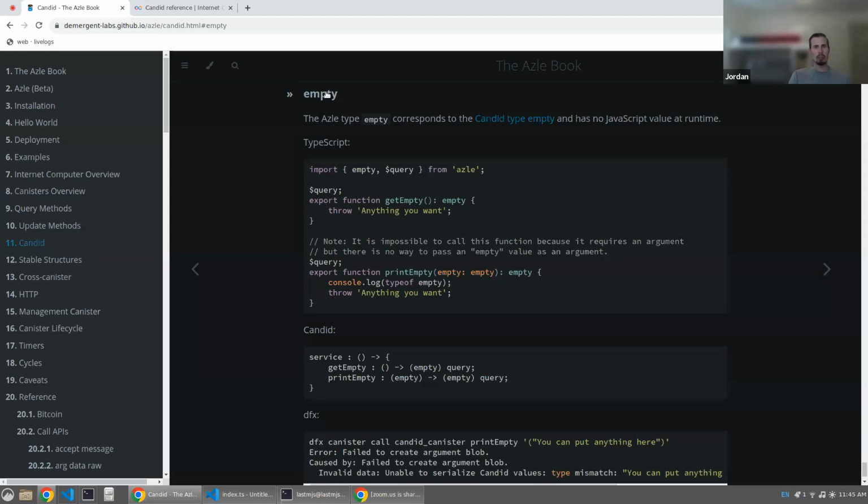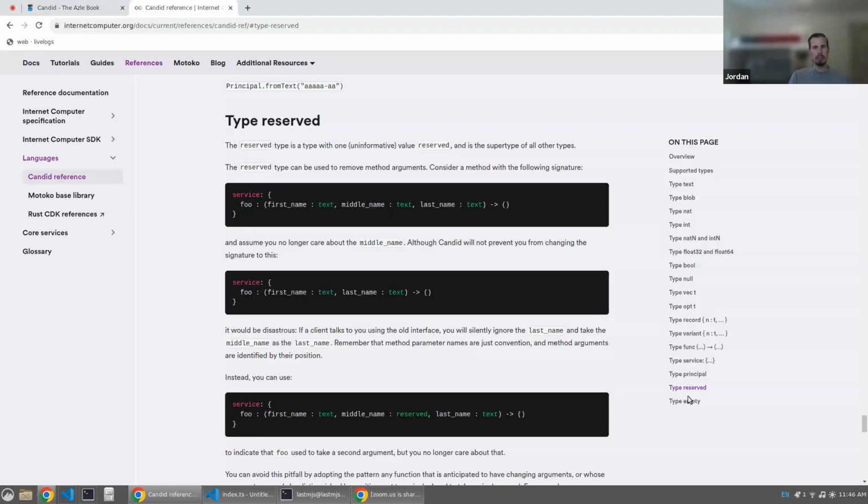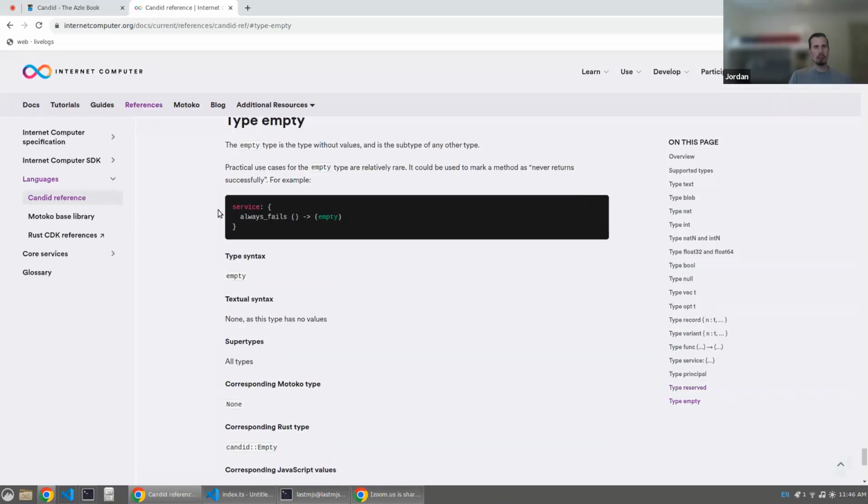And empty is also weird. It has no JavaScript value at runtime because empty means that value will just never exist. So, for example, if you mark a parameter as empty, then you literally can never call this function because there is no value that can be empty. And yeah, it's a little weird, but you can go study here more.